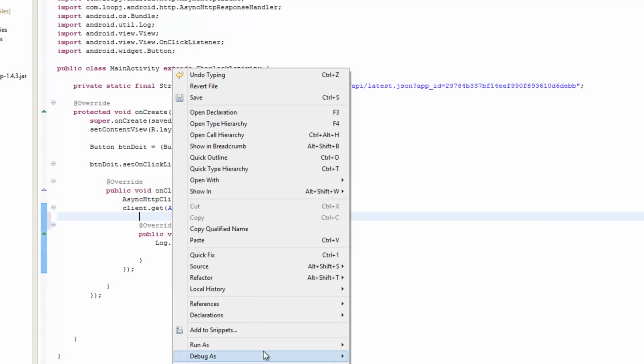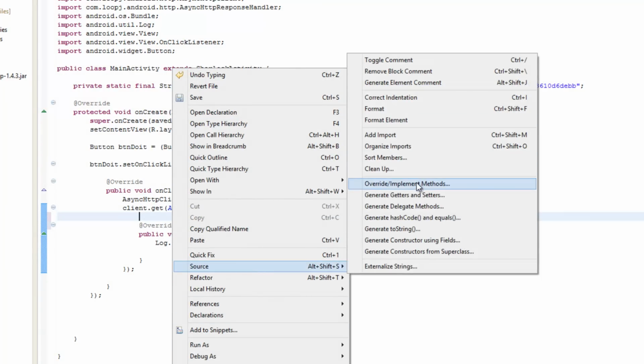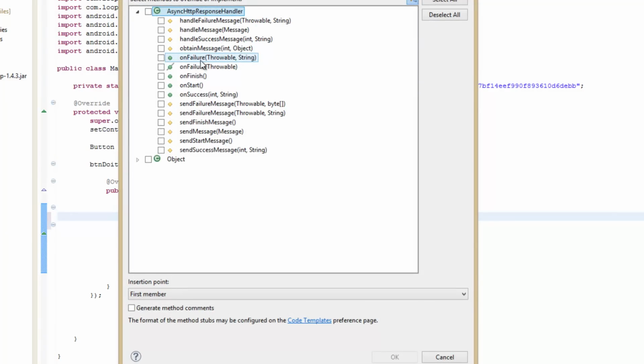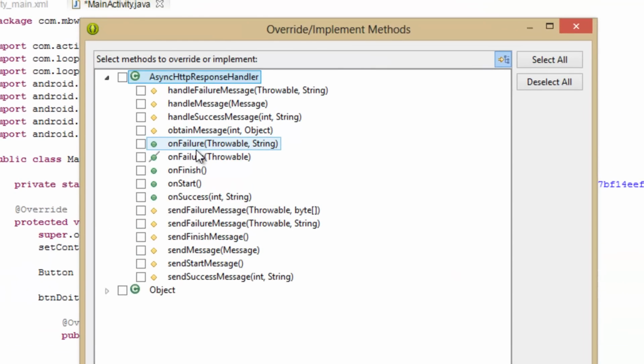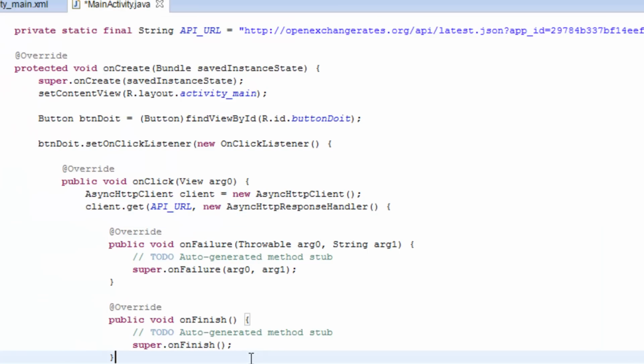Otherwise, you can, let's see, override, implement methods. So they have an onFailure. What happens if it fails for some reason? So maybe the network connection didn't happen, or the website is down or something. So you can have an onFail, onStart, onFinish. So onStart and onFinish, I think they are good to use for, say you want to display a dialog box that says, hey, I'm fetching results, or you want to do a spinning animation while you're fetching the results. I'm gonna put those in there. We'll see if we do anything with those.